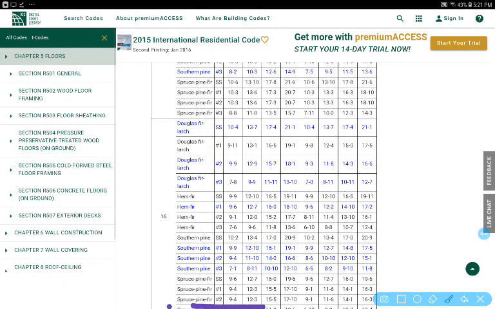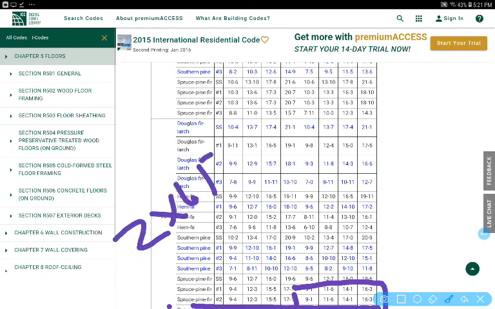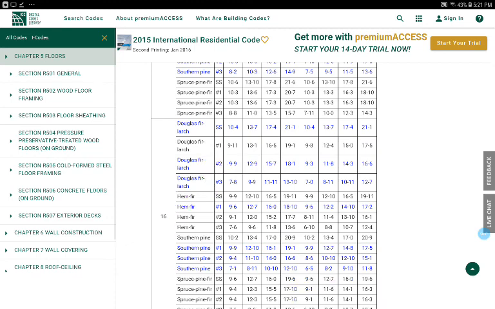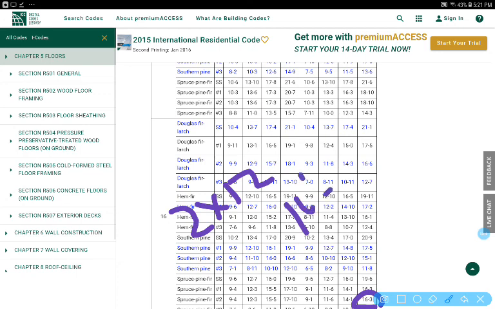SPF. We're going to be in that block right there. So the question would be, how far can I span using a 2x12? Sorry, I got a little messed up on the writing there. So for a 2x12, the answer would be 16 foot 3 inches. Which is good because at Lowe's, I think the longest that you can buy is 16 foot anyway, so it actually kind of works out pretty close.